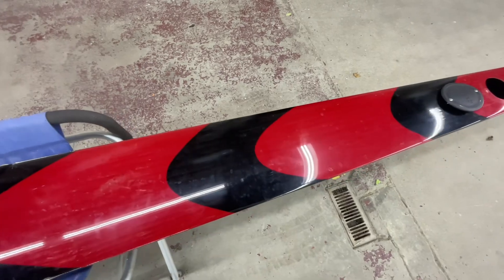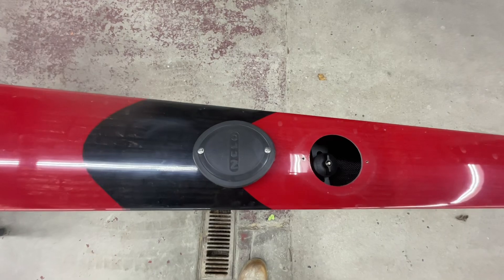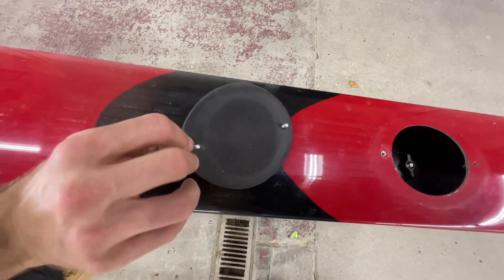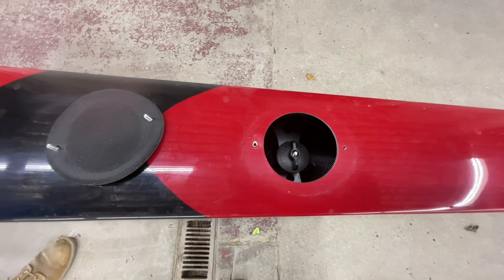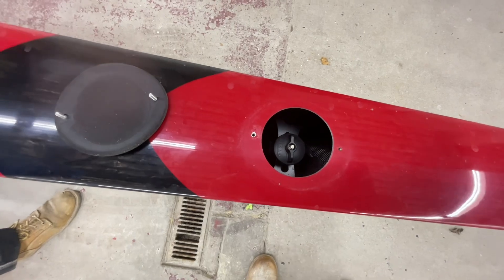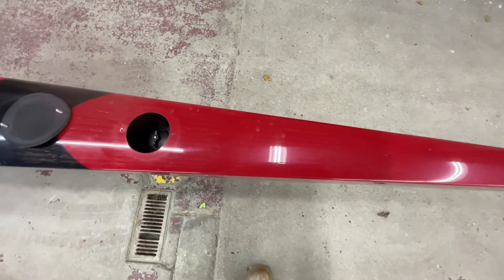Now on to the stern — I've never seen anything like this before, and it's absolutely brilliant for someone who has to fix this stuff. It actually has a rubber cap right there. James, flip that over for me. On the bottom of the cap, that's foam, so it seals it up. And the deck actually has the bolts, or the nuts, underneath the deck. Then you can see that little knob, and that knob is screwed onto a piece of all-thread that holds the fin in. Somebody over there was thinking.